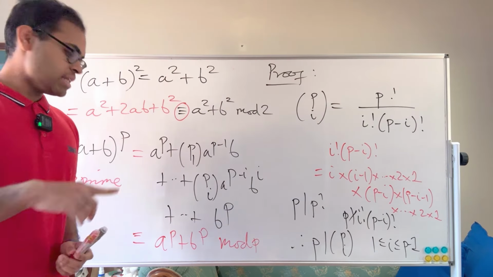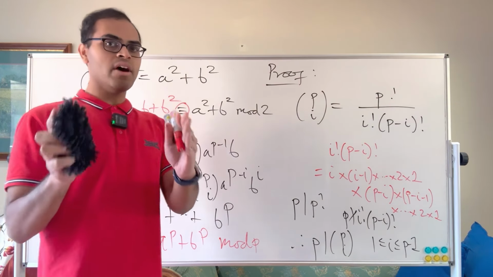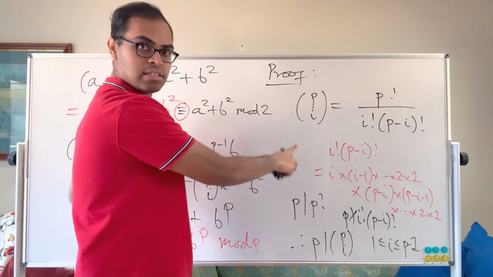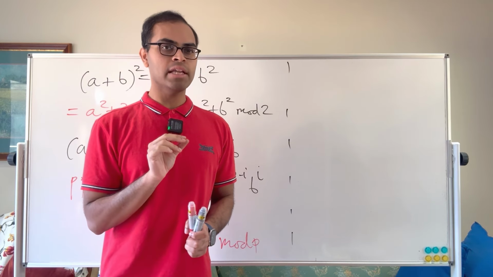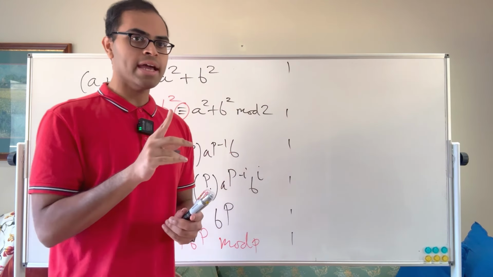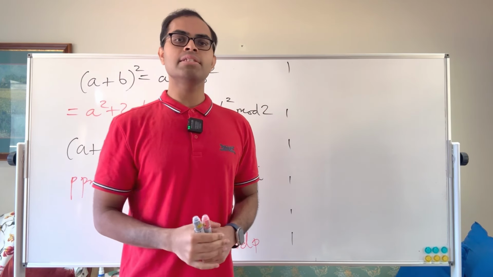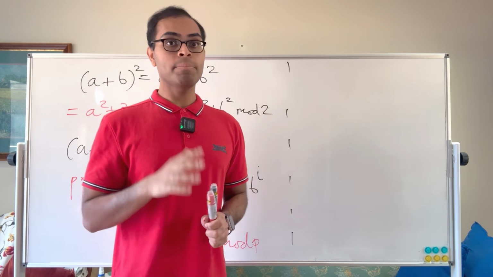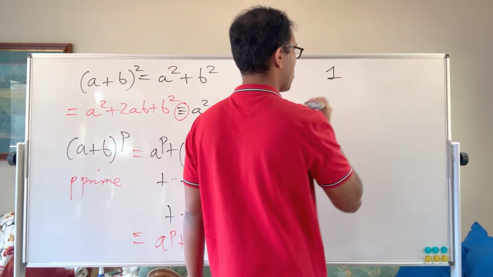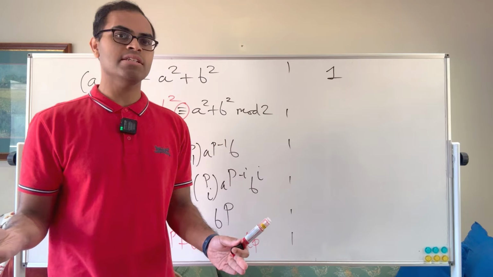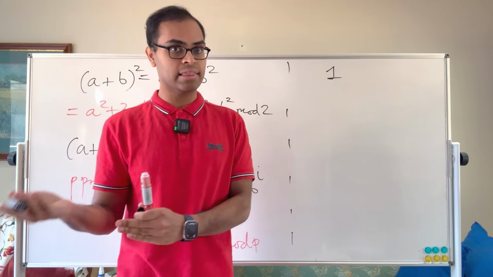So this is what is called freshman's dream in general, and it's a consequence of that theorem. And actually, I can even explain this at one more advanced level of math. I'm going to state it on this side of the board. You're going to love this. This is high level math, so I won't explain it in a lot of detail, but I'll give you an idea. There are interesting number systems where p equals 0, where p is a prime. What that means is that in the number system, you have the concept of 1, which is just a multiplicative identity. 1 times anything is just going to be that thing.